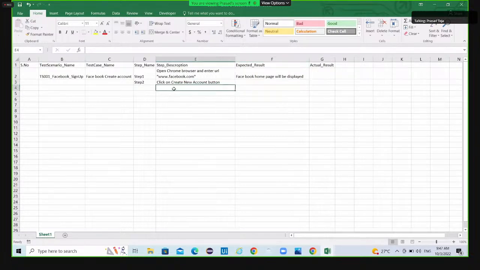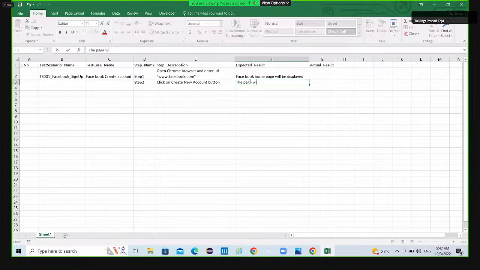Then next, once we click on create new account button, what is my expected result? The page will be navigating into the Facebook sign up page.